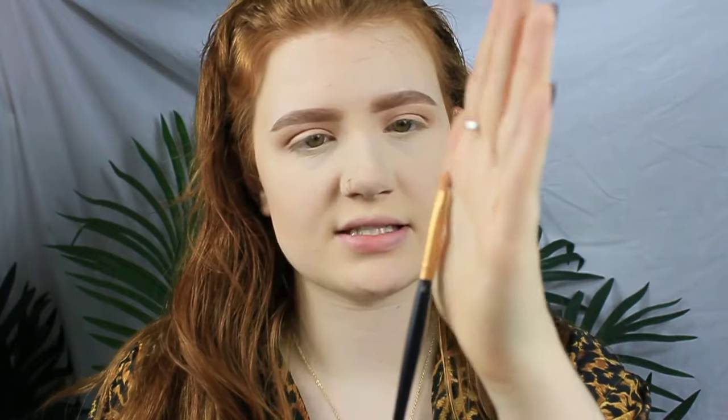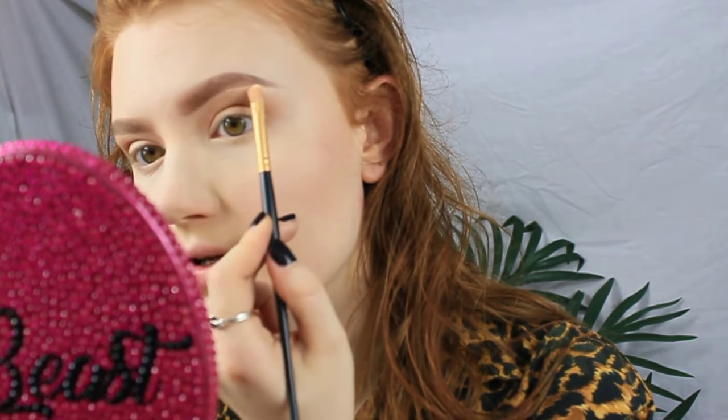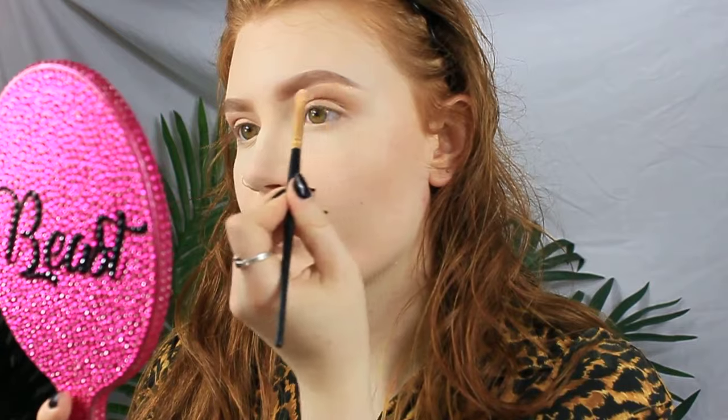This is from some Morphe collection — it's just this nice little flat fluffy brush. I like to use it for my brow highlight because I can be very precise with it. I'm going into my Wet n Wild highlighter, which is my favorite. I gently go in there keeping just on the brow bone area, not getting it too high up into where we have brow powder, and just blend it out slightly.